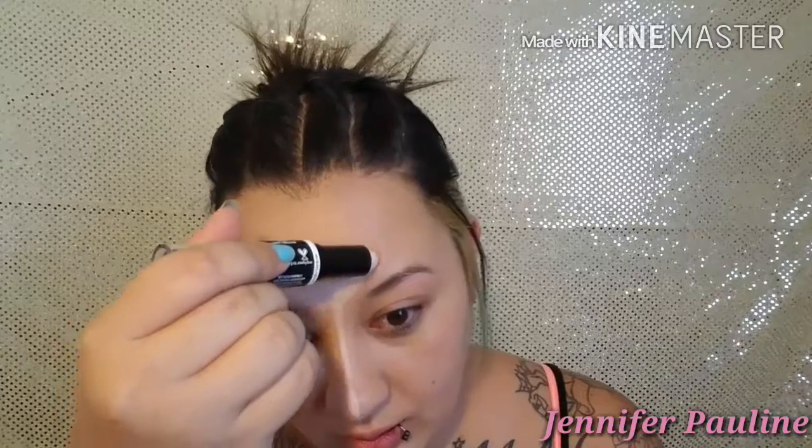So I'm going to use the highlight side. I think maybe I should have just gotten medium, because, oh god, this is like for somebody with fair skin. Oh my, okay, maybe. If it's too light, I'm just going to add concealer over it, which it already looks too light. And then I'm going to take the contour side. And this contour shade might work.